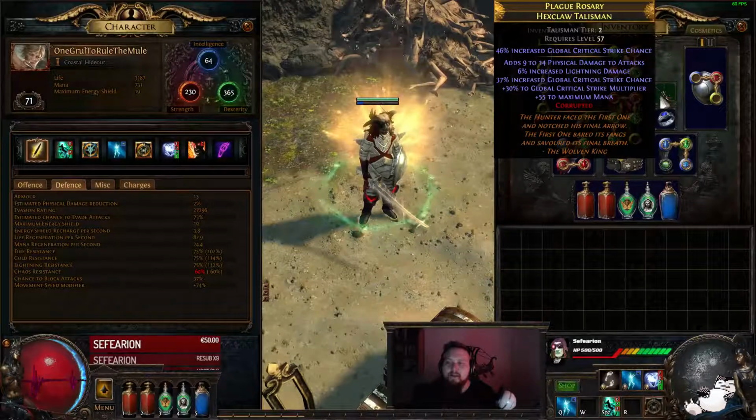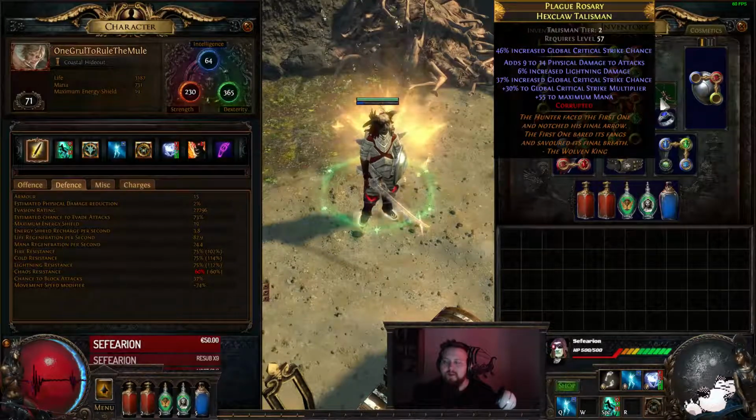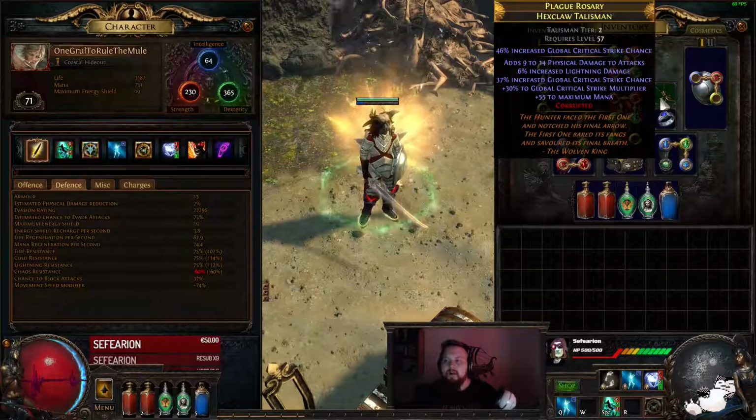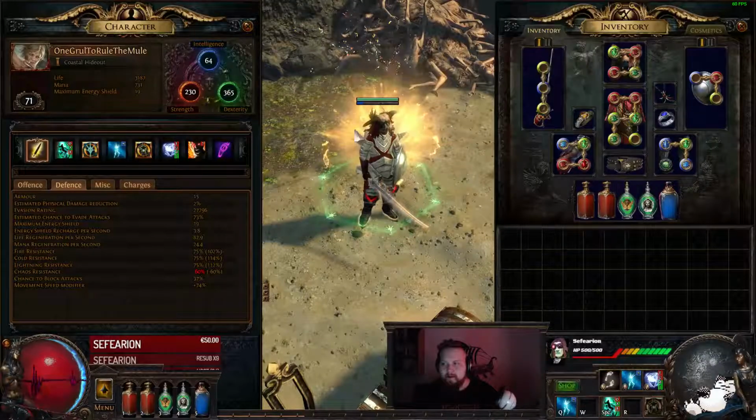And then this talisman gives us a total of 83% increased critical strike chance and 30% multi, with also adding another 9 to 14 physical flat damage, which is super nice to have.